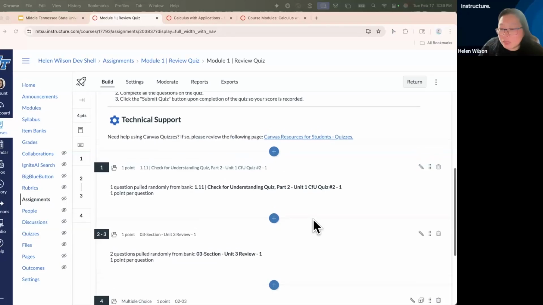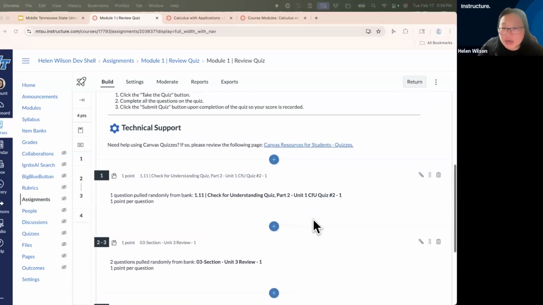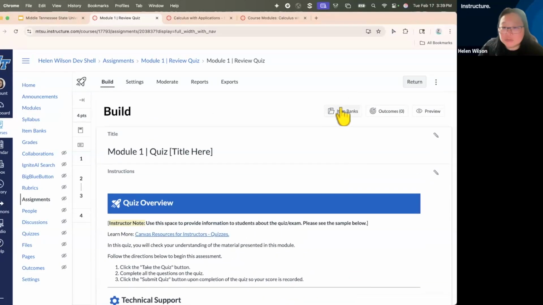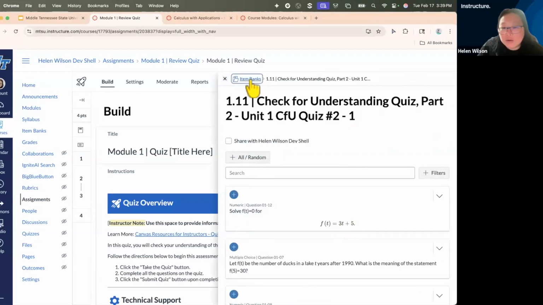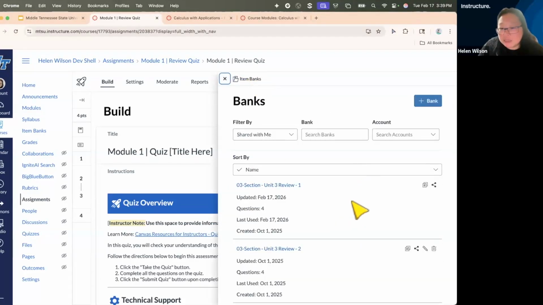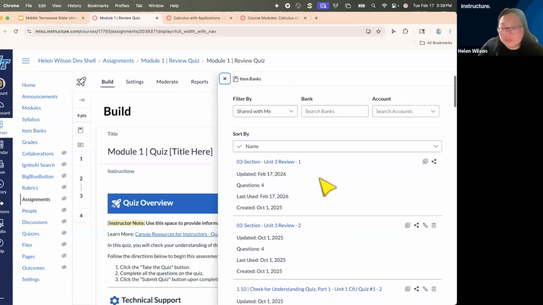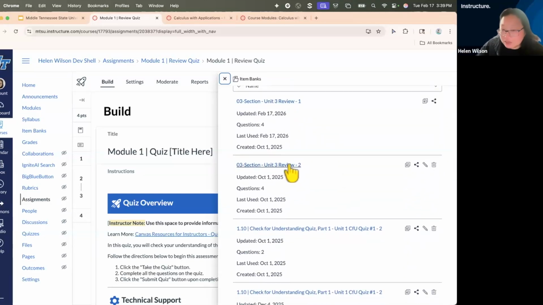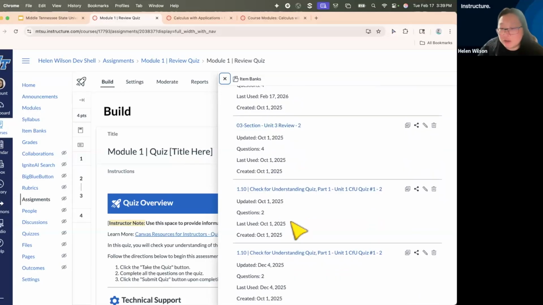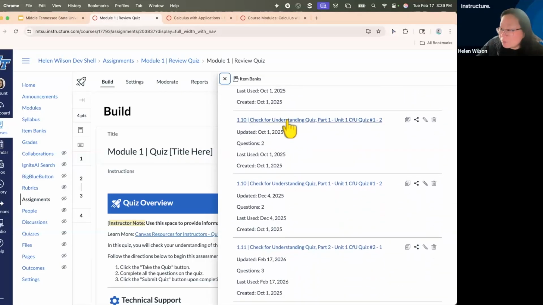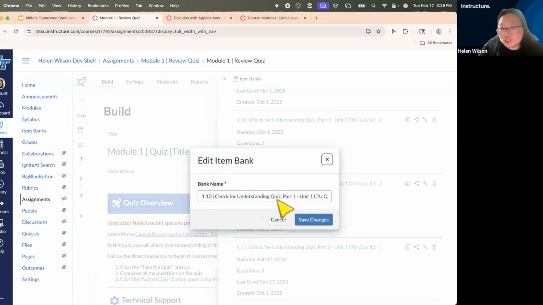All right, then. So other things you can do with item banks. From the item bank list, you'll see all of your banks listed. They start out with numerical order and then alphabetical. You see information about each bank and the number of questions within. You also see several controls right here. We all know what the trash can does. Don't hit the trash can. Edit here is this pencil, which lets you edit the name of the bank.